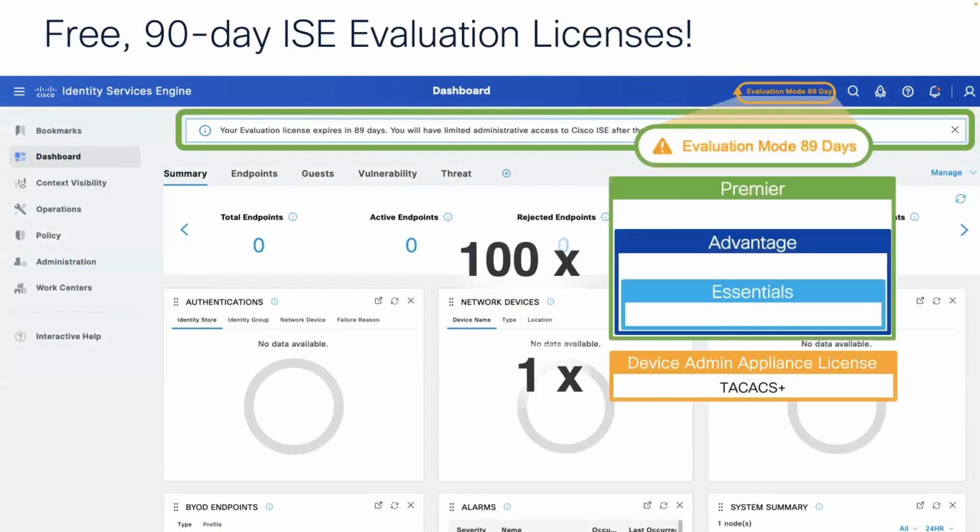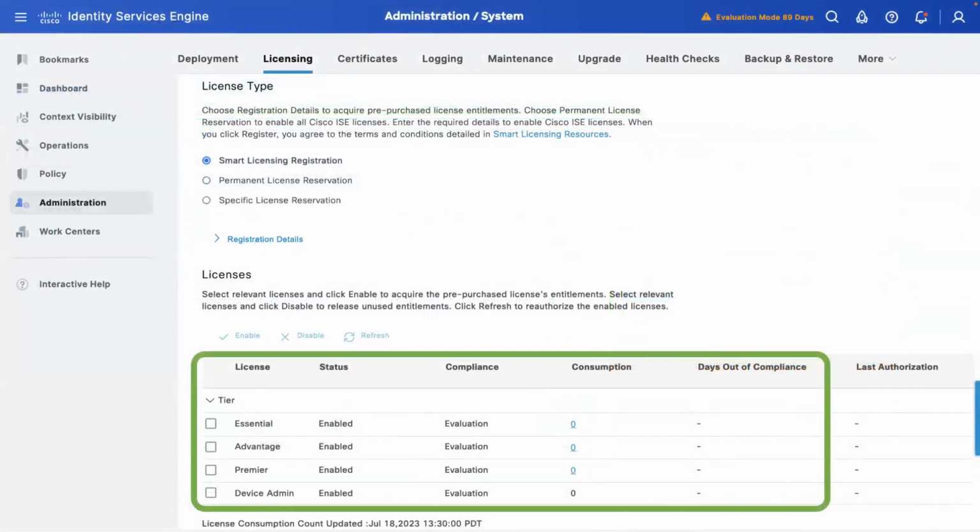And we even have a little banner up there at the top as well that tells you, so even if you dismiss the banner, there's a little notification that pops up letting you know you're in evaluation mode. So that's there. And then again, if you go to the licensing page, it shows you details there as well.